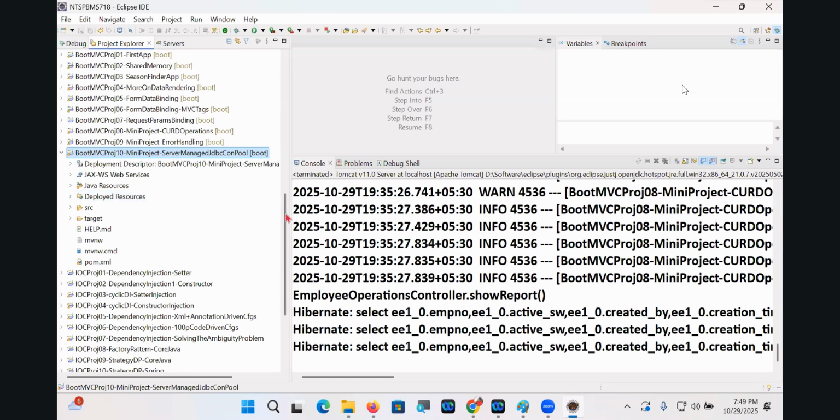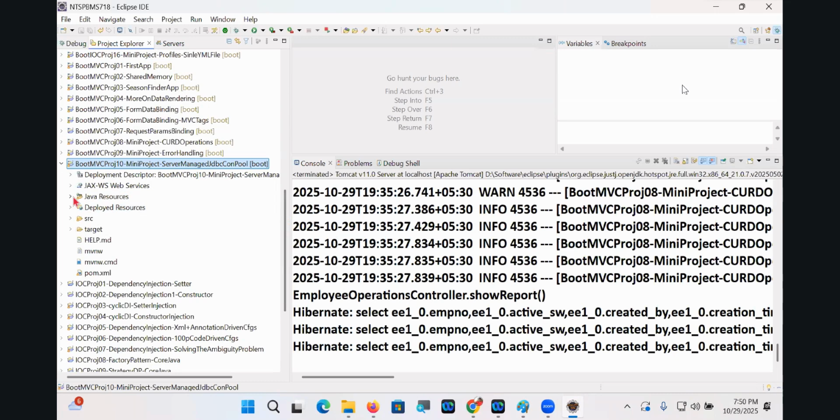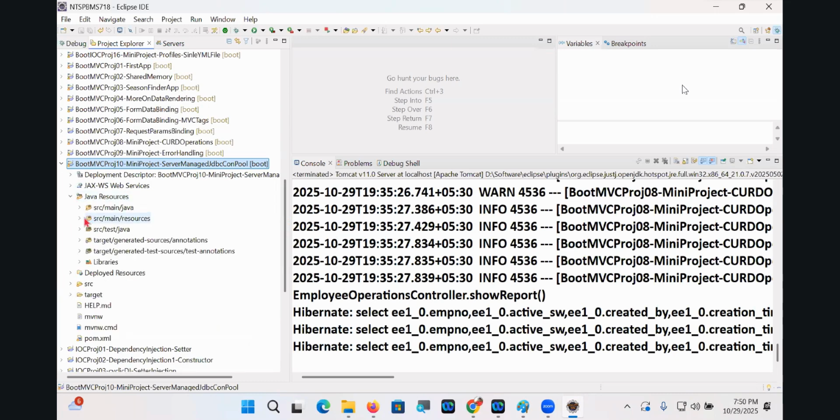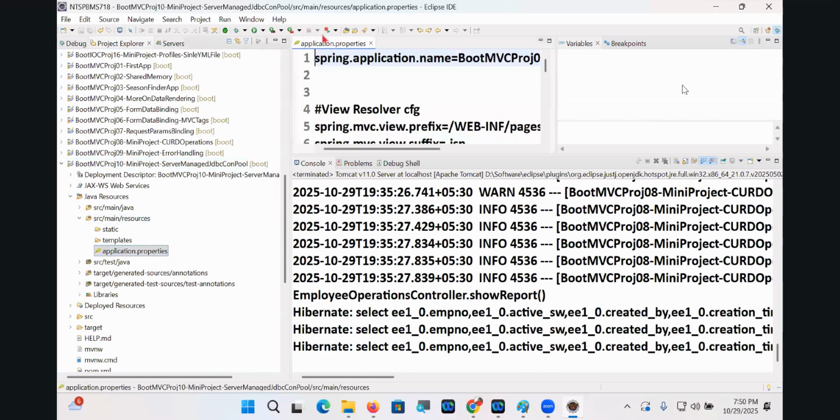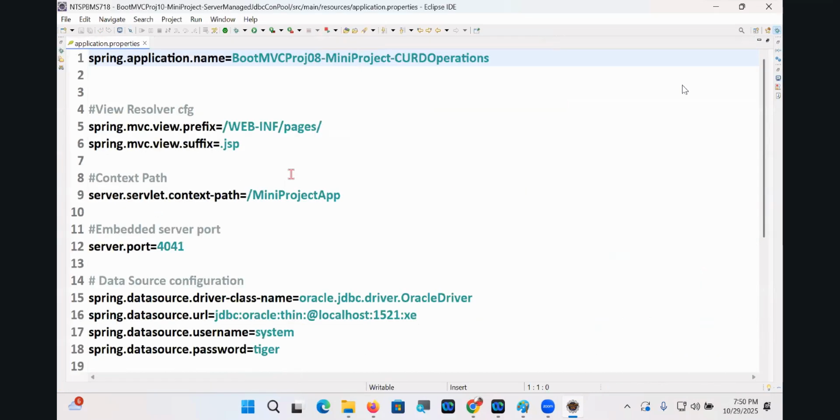That's good, great. Come to this resources application.properties. Okay, that's good.